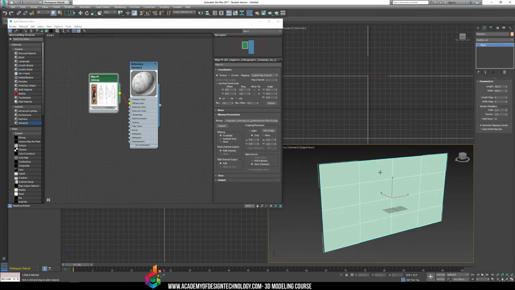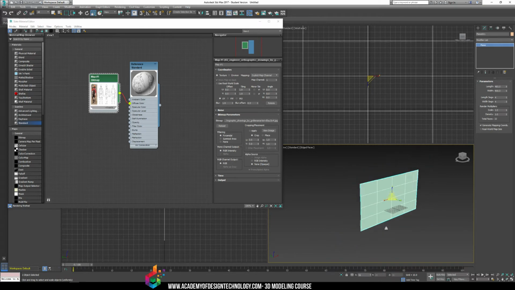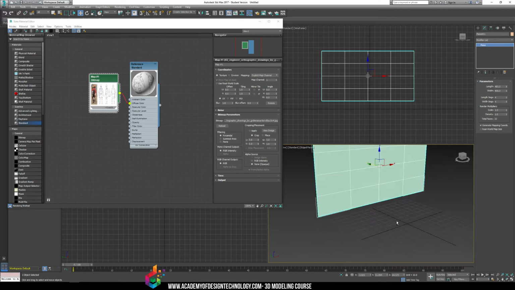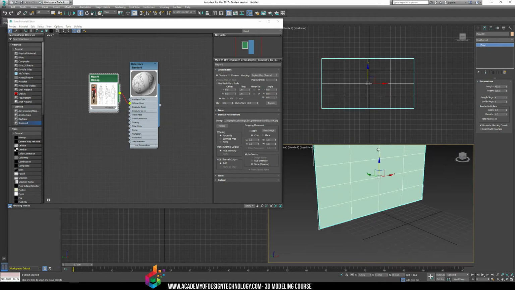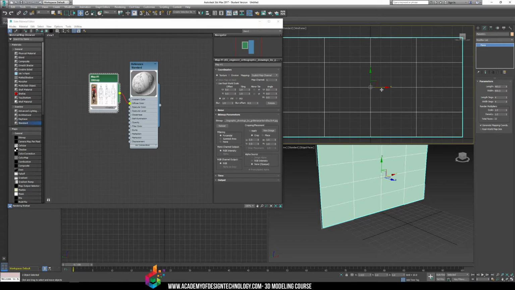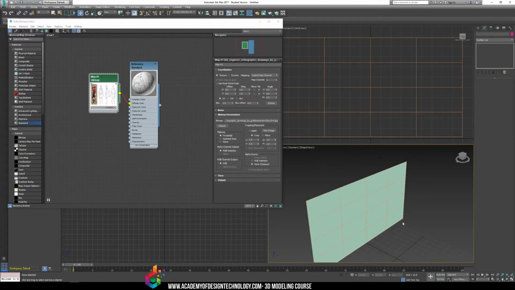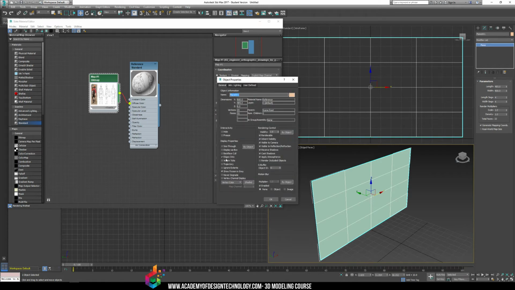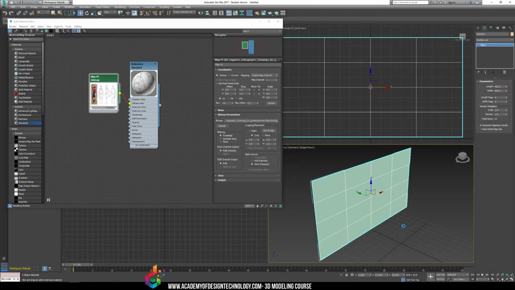And then, once I have my plane at the right size, I can then scale it inside 3D Studio Max to however I feel I want to see it. Right beside my grid. Yep, sure, that looks perfect to me. I'm going to line this up right to my basic grid points right there, like this. And now that I have my plane, I'm going to right click on my plane, go to Object Properties, and I'm going to turn Show Frozen in Gray off, because we're going to freeze this later because we don't want to touch our image plane. So I'm going to turn Show Frozen in Gray off and click OK.